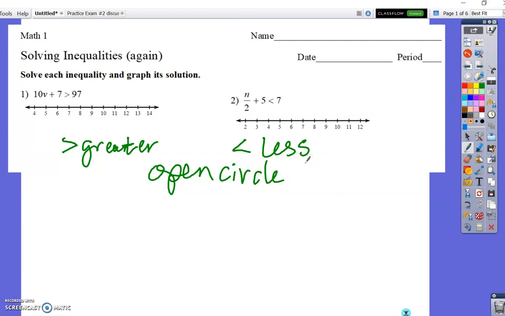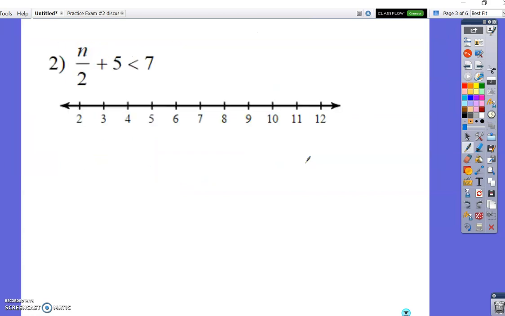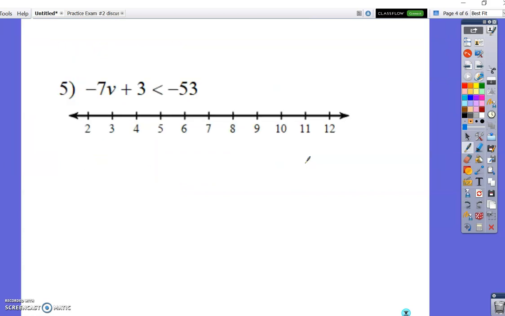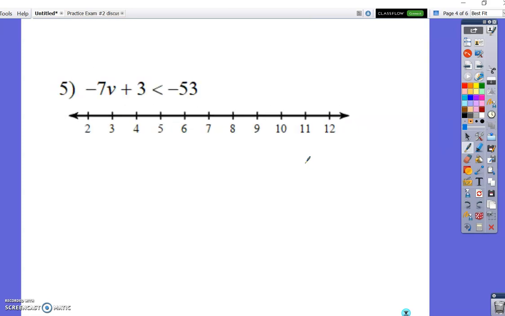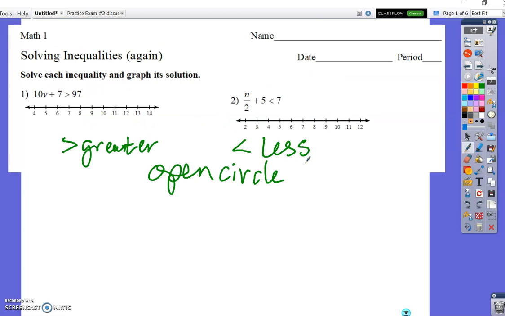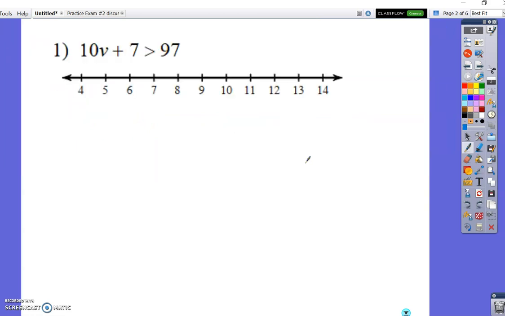So there's a worksheet that goes with this video, and I'm going to be doing mostly odd problems, except I'll be doing 1 and 2, then I'll skip 3 and 4 because they're like 1 and 2, and then I'll do 5, but not 6, and 7, but not 8, and 9, but not 10. Okay, so that's what we're going to be working on. I'm just going to show you how to do them. So here is number 1.